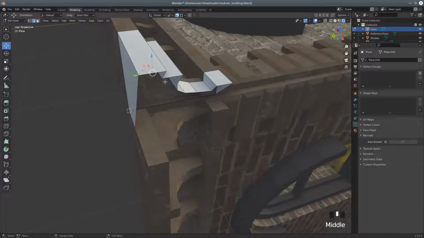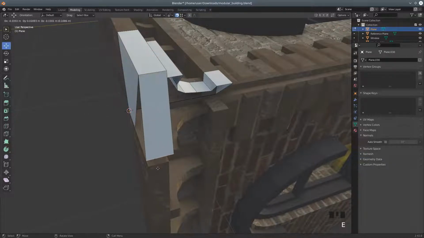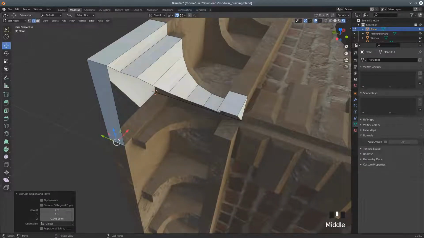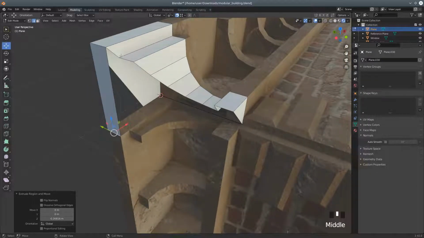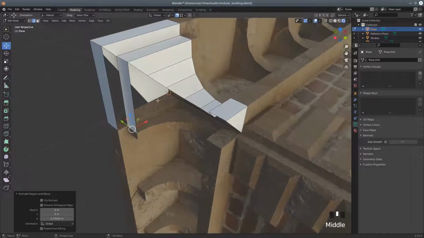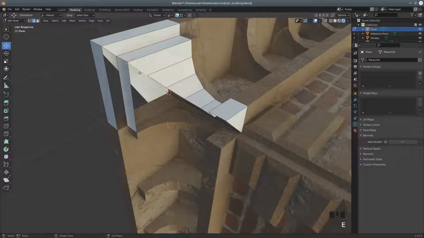I'm just going to press E to extrude, and it should snap onto there. Then this one, let's do this one here. E to extrude, should snap onto there, and then this one, E to extrude onto there.